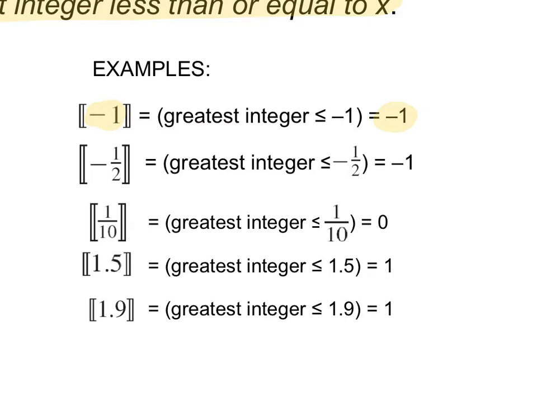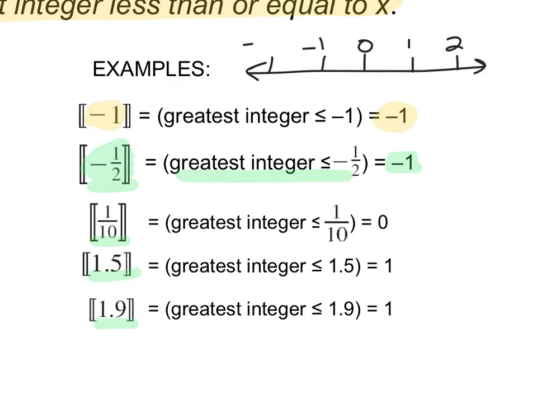Now, none of the rest of these are integers, so none of the rest are going to stay the same. So if I have -1/2, we're looking for the greatest integer that is less than or equal to that. And less than or equal to -1/2 is -1. It's like you're just moving backwards on the number line until you hit a whole number. So if I just draw a number line here, maybe we can use that as a little bit of a reference. See, all of these are between 0 and 2. So 0, 1, 2, -1, -2.